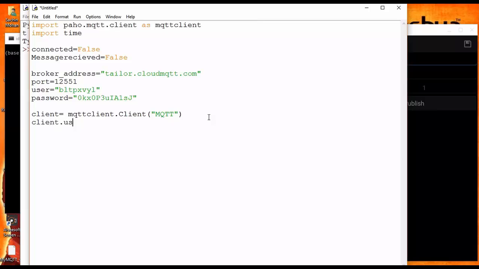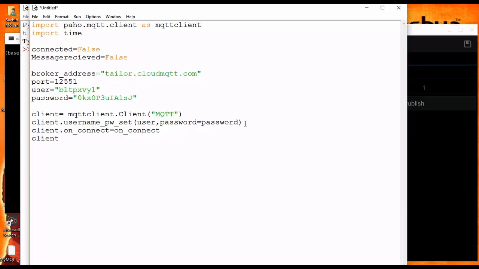To set the username and password, we have to call the username_pw_set method, and it takes arguments like user and password. Here password is optional, but even then I am passing it. Now we have to specify an onConnect callback function, which is called when the broker responds to the connection request.